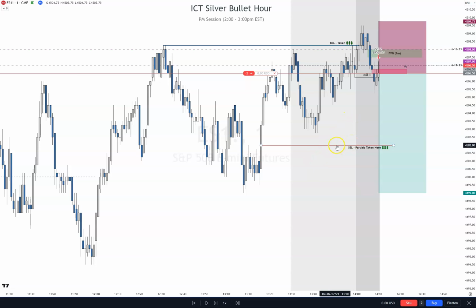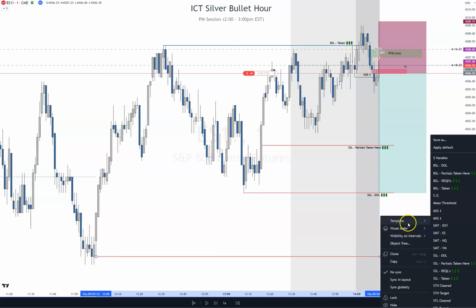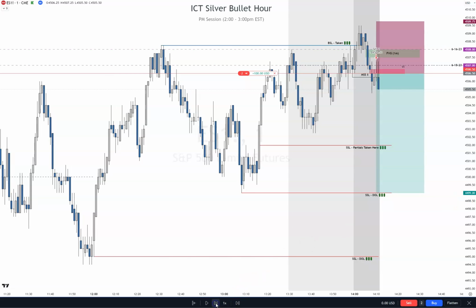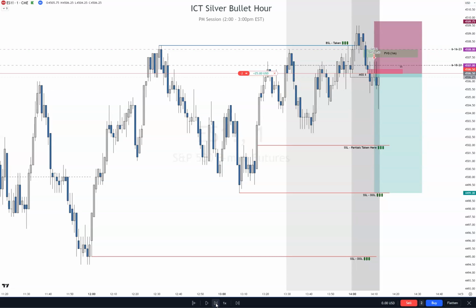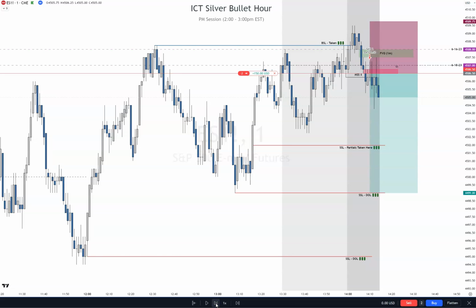But for the sake of the video, we'll use consequent encroachment, and then the draw on liquidity is right here. Obviously, we can also use the lows down here for a lunchtime low, which was right here. This is the third draw on liquidity that we have. That's the lunchtime lows right here. So let's see what we did. We sold two. Let's see how it goes. See, it's still respecting that volume imbalance. Still respecting it, no candle body above it.